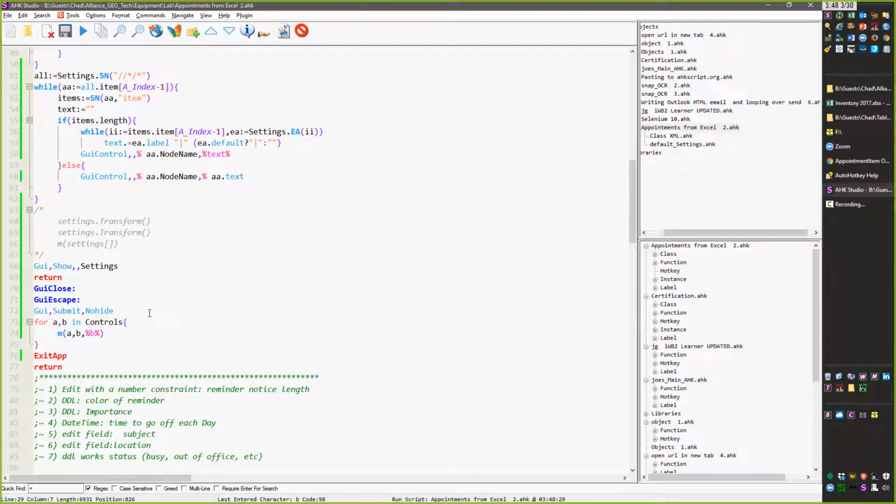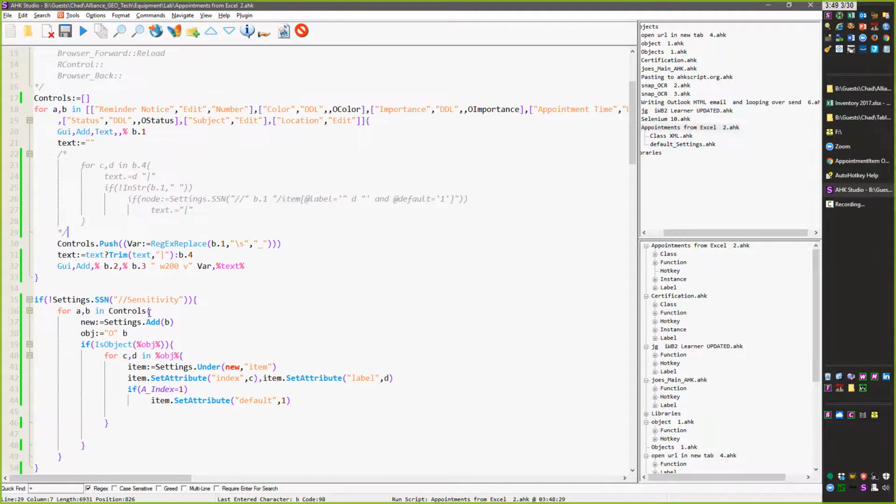Preview controls. Controls push. Variable. Just one more time here.